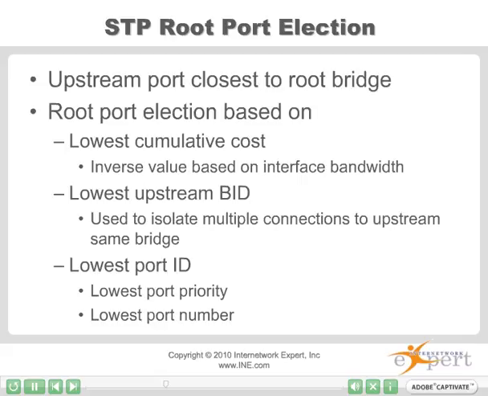So the real point here is that because loop prevention, the blocking of a port, is so incredibly critical, we absolutely have to do it. We can't have a tie. We have to pick a port to block. The port that we block in classic spanning tree protocol is called the non-designated port.